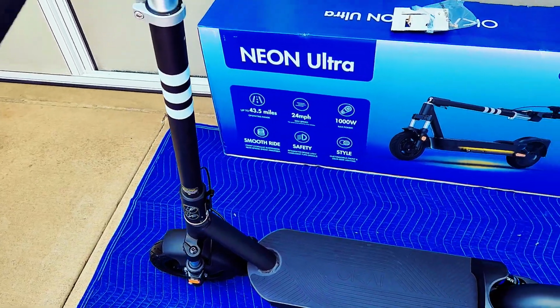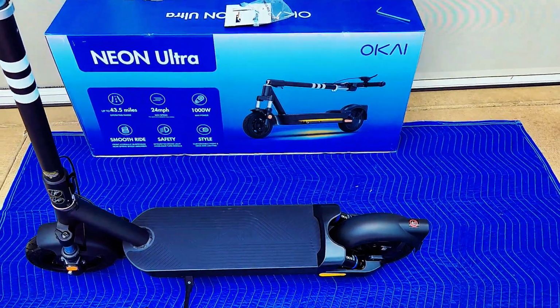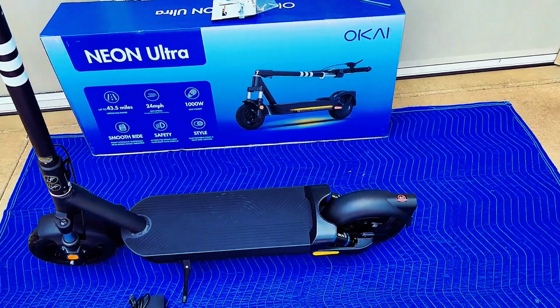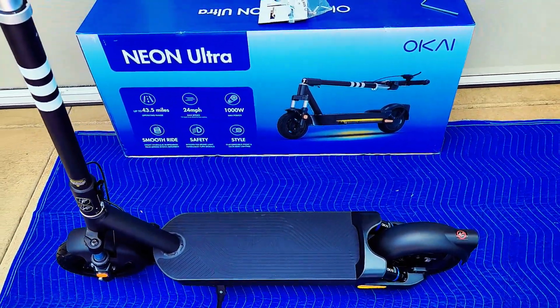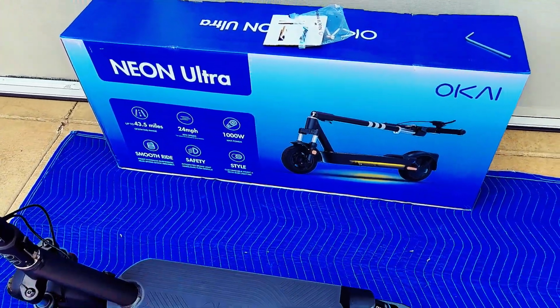So this was literally just a quick unboxing video and install. I'm gonna get the battery charged and maybe do a future video where I actually ride this thing. It's pretty robust. I mean, a top speed of 24 miles per hour might not seem crazy. I'm not trying to ride this on the road, but if my son's gonna be taking it to school on a sidewalk or whatever, and it's got a pretty decent range too. It's like 43.5 miles on a single charge.